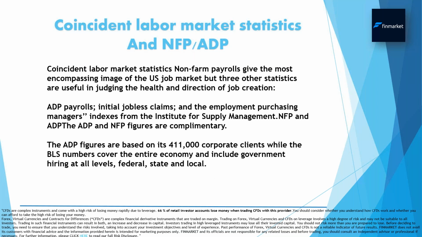Now, let's see the coincident labor market statistics. Non-farm payrolls give the most encompassing image of the US job market, but there are also three other statistics that are very useful. We're not going to go into everything. We're just going to cover the initial ones, which are the ADP, initial jobless claims, and the unemployment percentage manager indexes. Those are some of the reports that accompany the non-farm payroll.